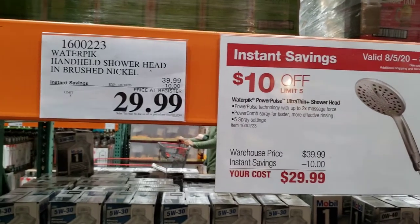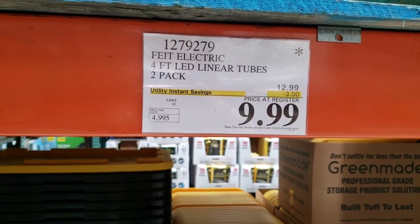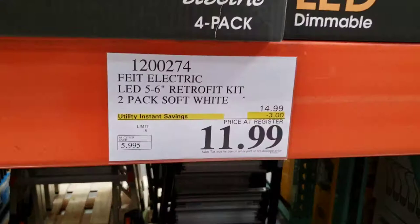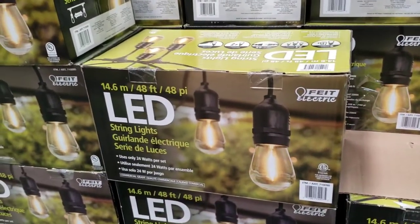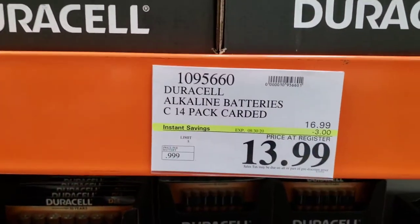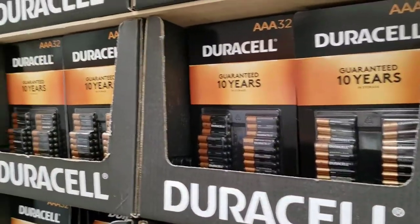Waterpik shower head, $10 off is $29.99. 4-foot LED linear tubes, 2-pack for $3 off, makes it $9.99. Soft white 2-pack, $3 off, $11.99. 48-foot LED string light, $10 off, is $39.99. Duracell batteries, all sizes, $3 off, making it $13.99.